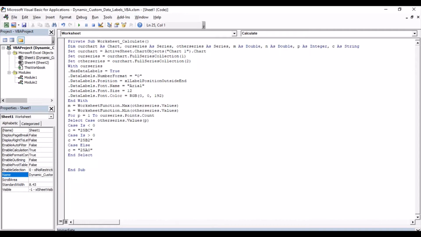Now let's get to text and colors. And this I'm going to do with the if-then conditions.